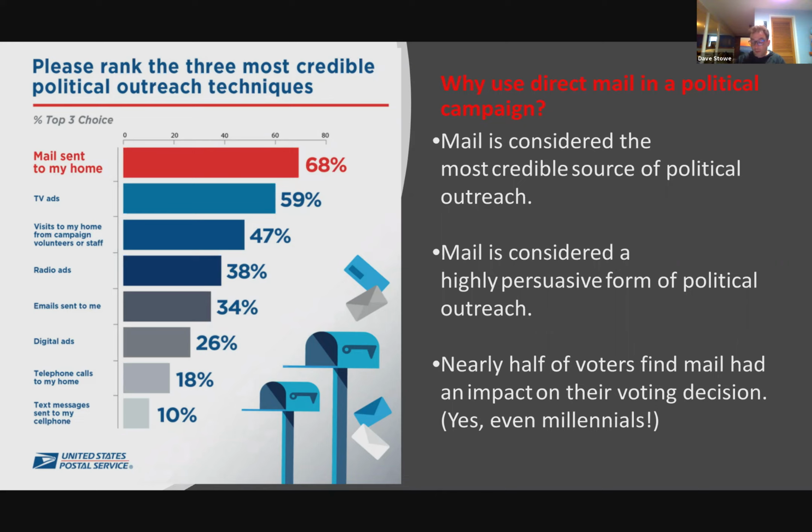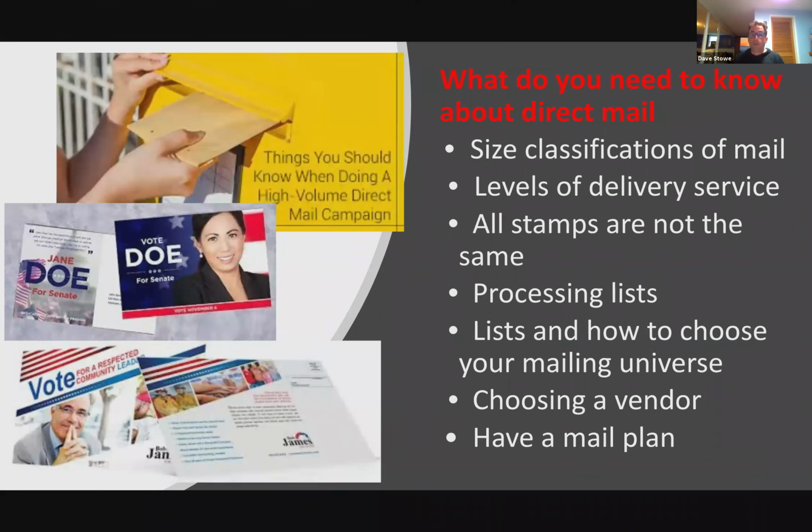Furthermore, the same survey found that for millennials, political mail is more important than email and equally important as online ads. And because we know that direct mail has a longer connection with the recipient's brain than digital advertisements do, we can start to see the impact of budgeting for direct mail and making that a major component of your campaign. So what do you need to know about direct mail?